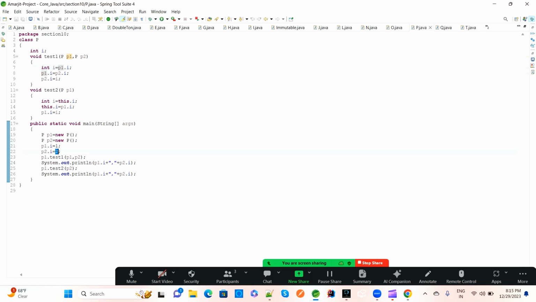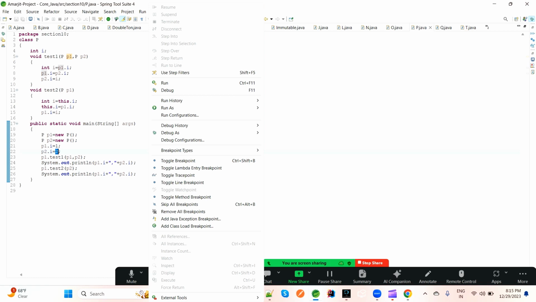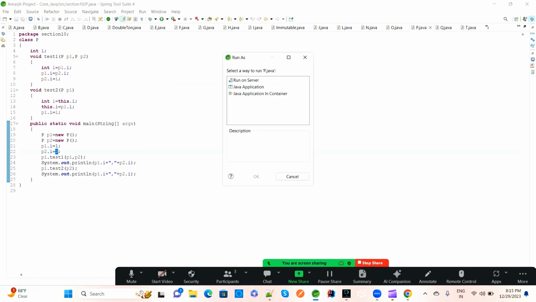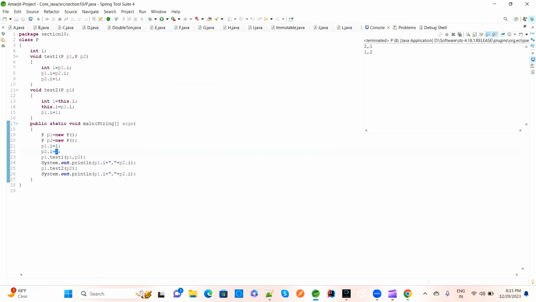After that they are calling the non-static test2 method, doing some operations, and then printing with SOP. If you run this program, you will get 2 1 and 1 2 as the output, because we have two SOPs. So 2 1 for this one and 1 2 here will be the output, just to compare how it is happening.